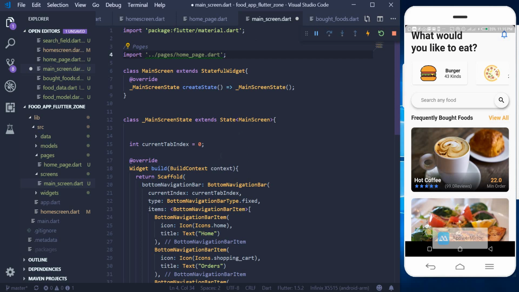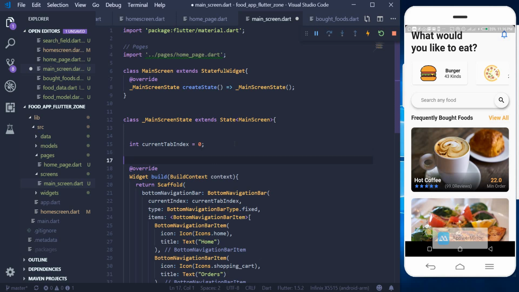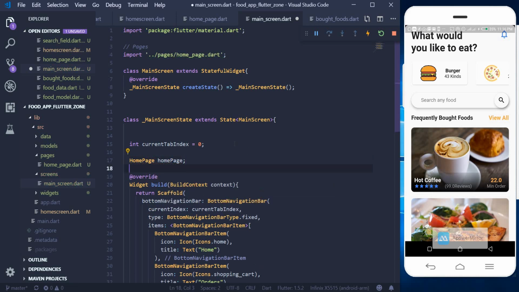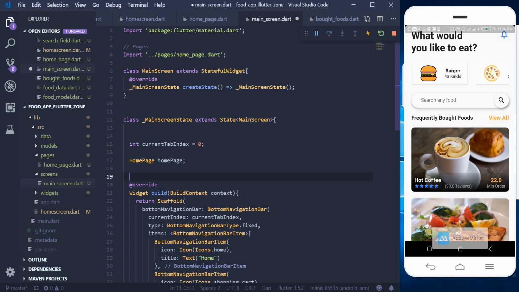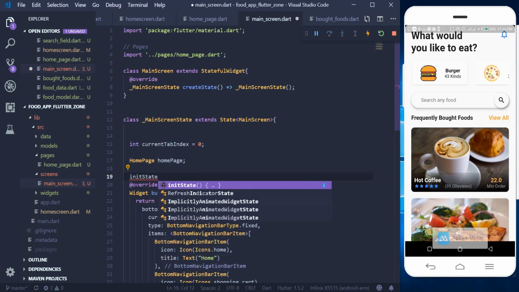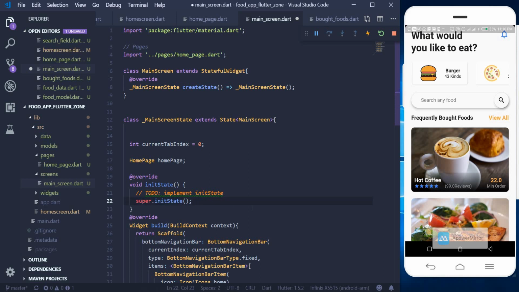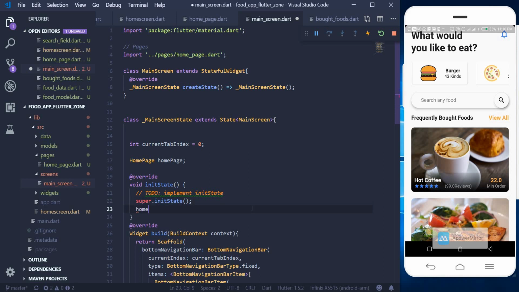So what we are doing is to just import the home page, and then we have to create an instance of that home page. So let's say homepage, something like that. And then whenever this main screen is loaded, we want to initialize the home page. So we can use the init state of our main screen, and then whenever this page is created, we can create an instance of the home page.